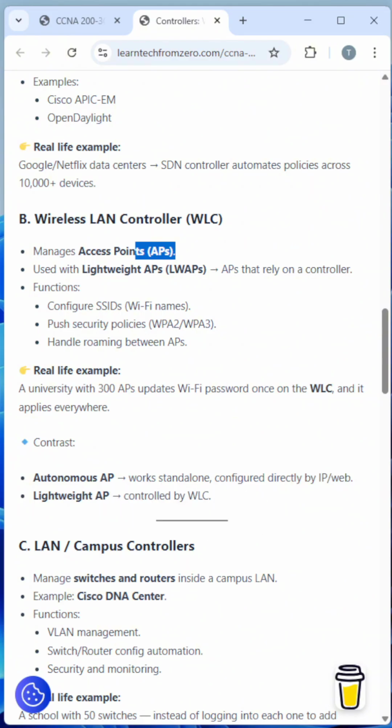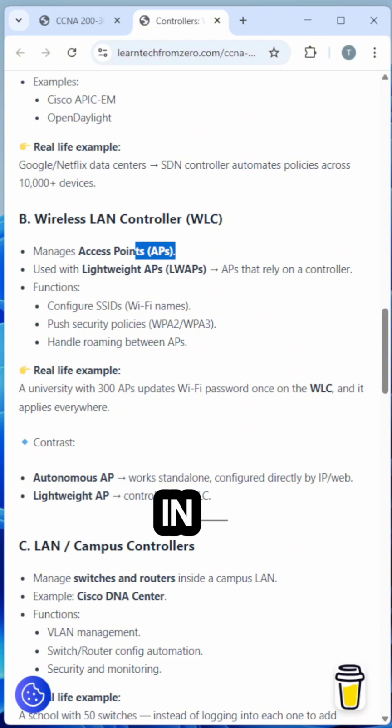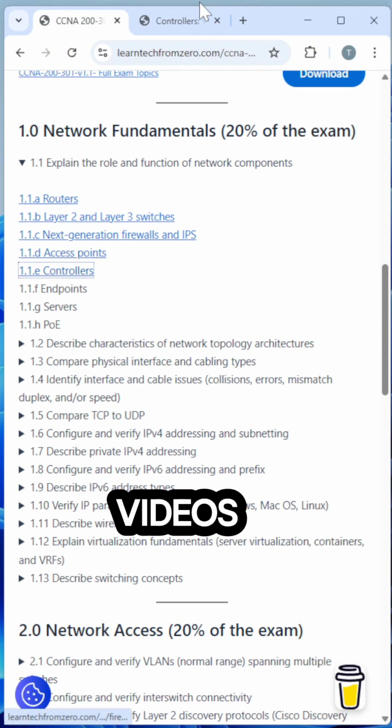If you have just one software, you can manage all these access points for accessing wireless internet from your mobile or laptop. Let me give you a quick example. When you are at the airport and you connect to the Wi-Fi, let's say you move from the guest area to the check-in area, and then when you're about to board, you can see that your internet is still there, even though you have walked through so many areas. It's such a big area, but you are still connected to the same Wi-Fi, because that's where the access points come in. Your phone or your laptop will connect to different access points because they all have the same configurations. If you want to know more in detail, watch the access point videos.